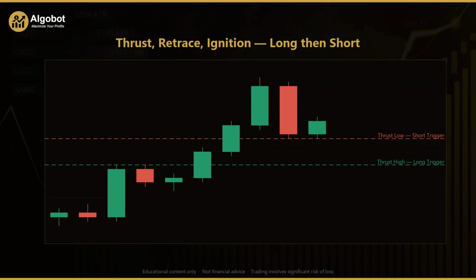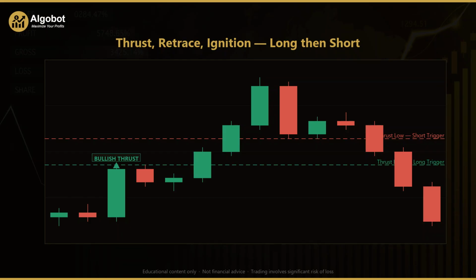Over the next two candles, price drifts gently lower in a shallow retrace, never falling deep enough to void the setup. Then a strong candle closes back above that green trigger line with a firm momentum close. That's the buy ignition. The strategy enters long, placing its stop just below the pullback low and its take profit a reward-to-risk multiple above. Price then pushes higher candle by candle until it reaches the take profit, and the long trade closes in profit.